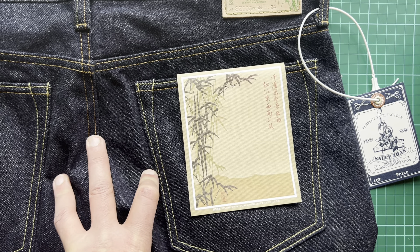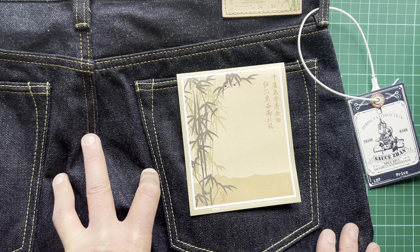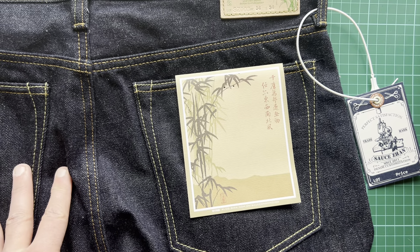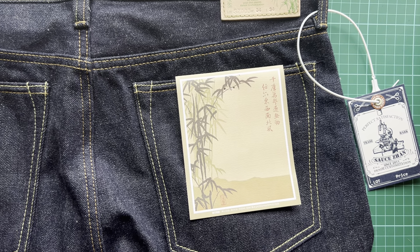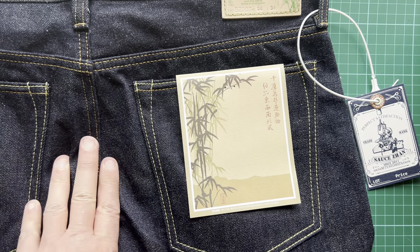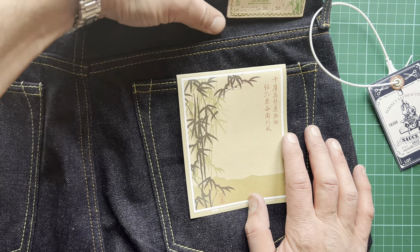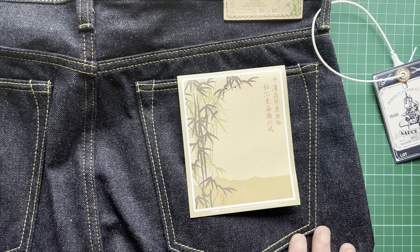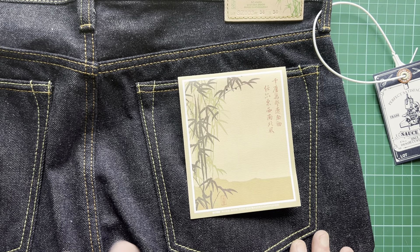I'd say probably a rival to Red Tornado, but the only way to really tell is to try them on. They do heavier weights — 17 ounce I think — but those seem to be washed. It seems most brands wash their heavier jeans from China, perhaps to avoid shrinkage or defects. These apparently — I'm not sure I've mentioned this — the legs will twist slightly, so there'll be a slight twist. For the price I paid, £56 plus tax, about £63 total, that's a good price.